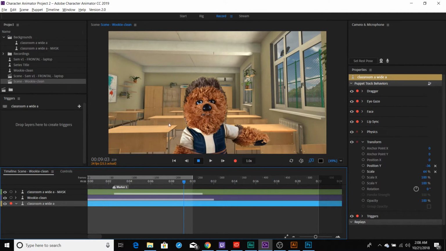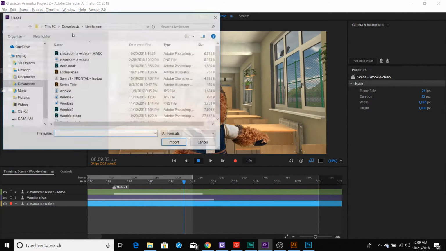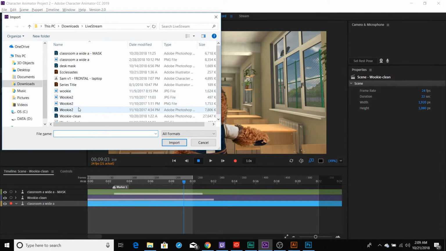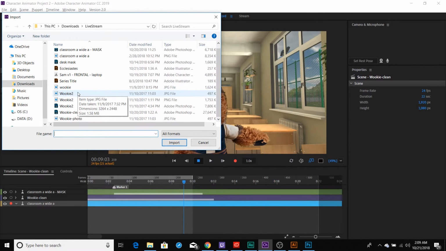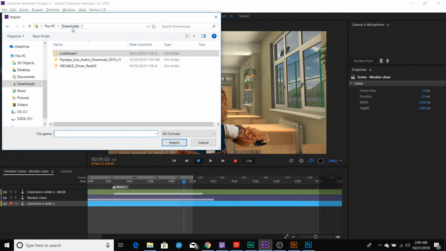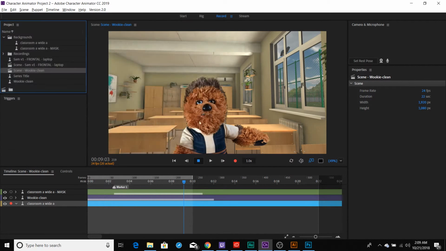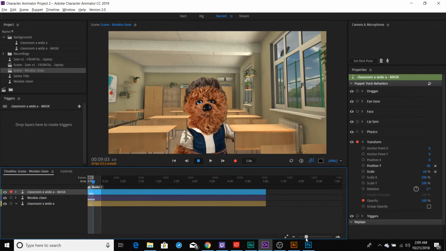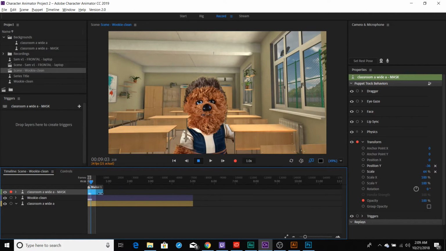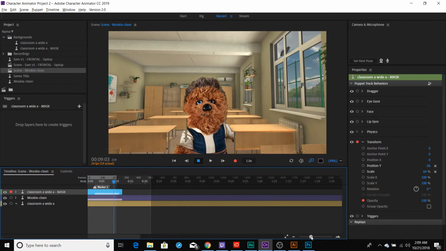If I wanted to have two scenes, one after the other, you can change the background image in the middle of the scene. I don't know if I've got another background image just lying around. No, I don't have another image lying around. I should grab one. But I could change it, load up a different image. I tend to find if you want the puppet to stand still and an image to go away, for example, let's grab the edge here, pull it way back.